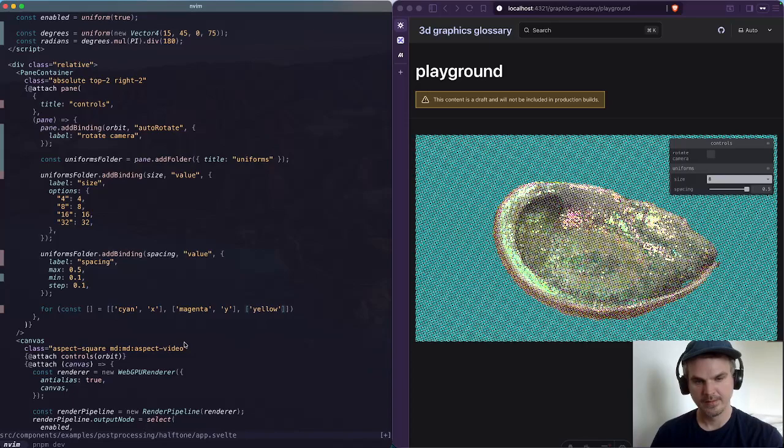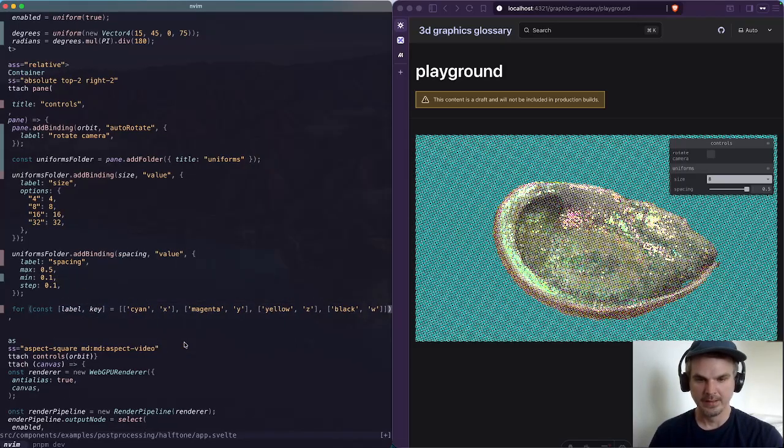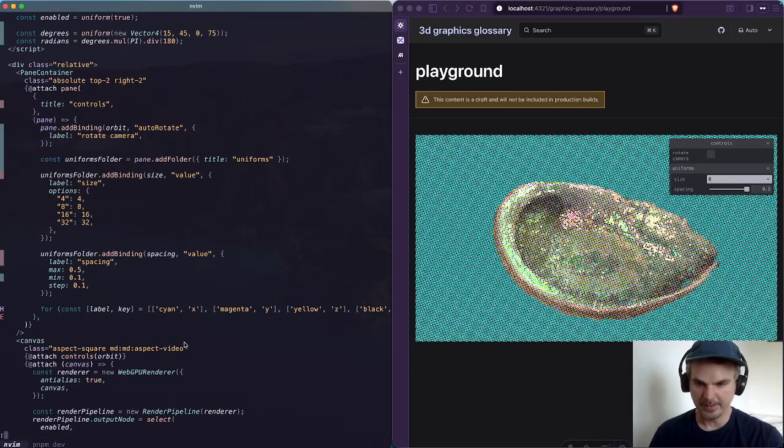Yellow, the Z key. And then last we got the black, and that's the W key. Now this will be the label. Yeah, label, and this will be the key. But you'll see in a moment.